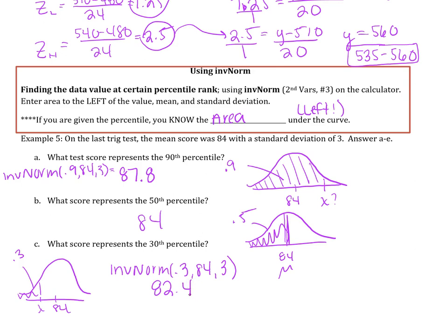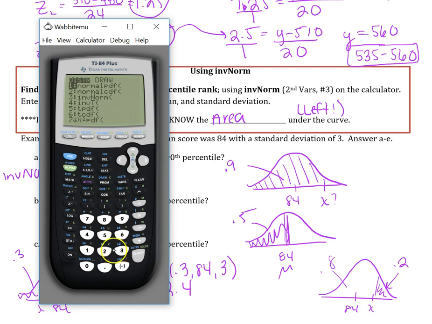Okay, now if I said you scored in the top, let's say top 20%, so I'm just making this up right now, if you scored in the top 20%, that means the area to the right of you is 0.2. So if you wanted to know what the value was, remember you're not going to plug in 0.2 because that would represent the 20th percentile. You would plug in 0.8 because it's only ever interested in the area to the left of the value you're trying to find. So just to show you what that would look like, if I do second vars option 3, I'll just change this to 0.8. There you go. That would mean you need an 86.5.